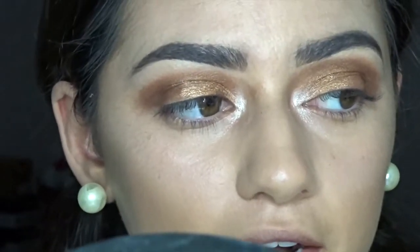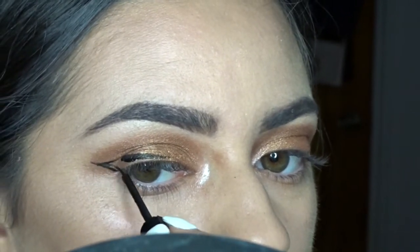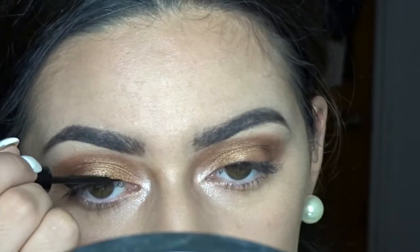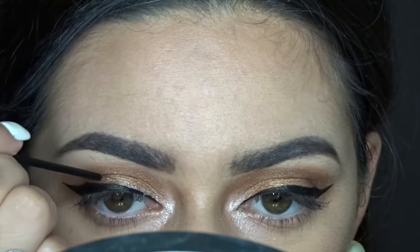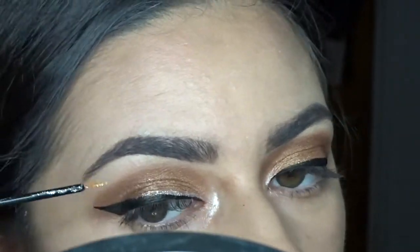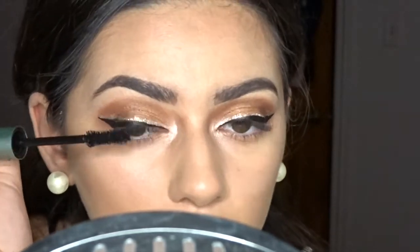I'm going to add eyeliner, and I am going to be using the NYX matte liquid liner, and I'm so happy to use it. And I'm also going to put the Silver Sparkle NYX Crystal Body Liner on as well. I'm going to use the Too Faced Better Than Sex Waterproof Mascara, and I'm just going to apply that on my eyes.